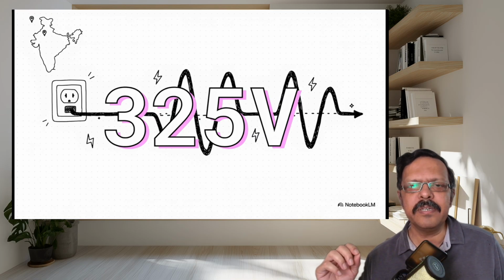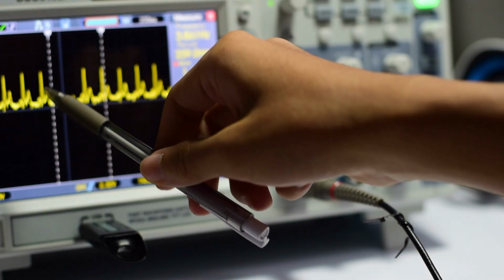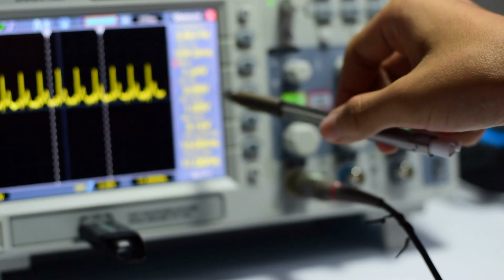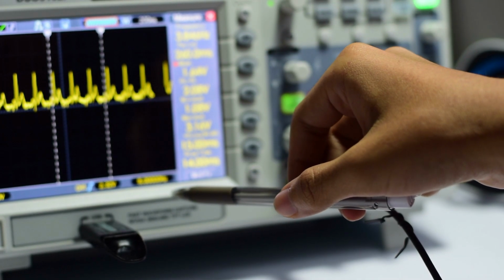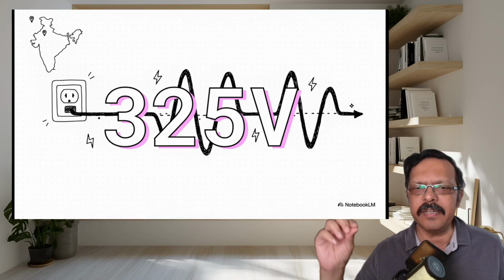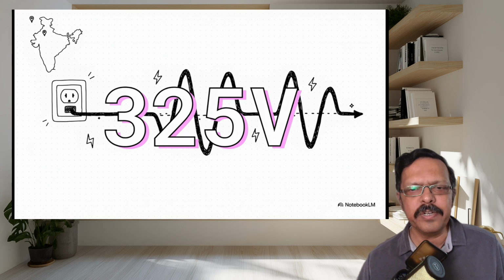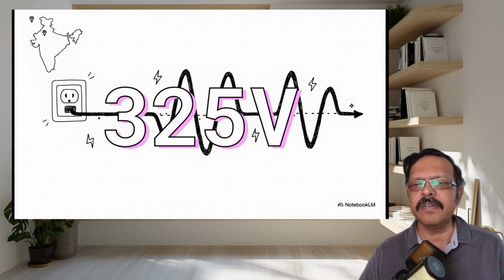I'm talking about all the simple measurements we usually do on an AC signal. When somebody asks you to measure an AC signal, you look at the period, which is the time for one full cycle. You look at the frequency, which is the number of cycles per second. Then you look at the phase, which is the position of the waveform relative to a reference line. And then we also have RMS voltage, which is the effective DC equivalent heating value.